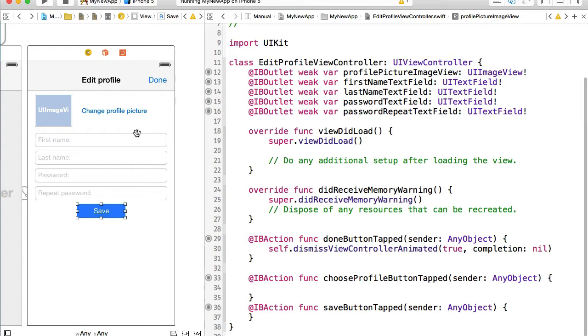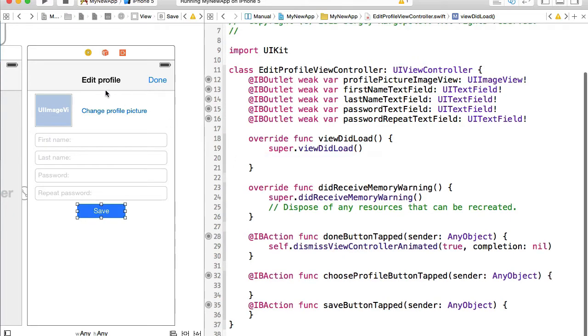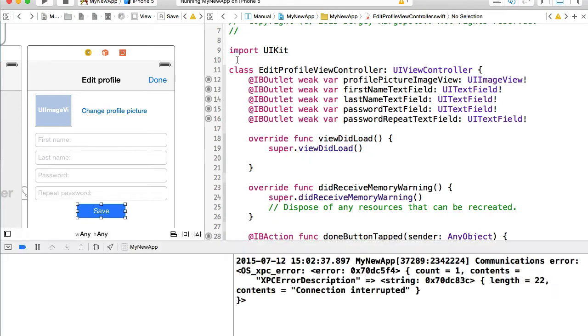Well, first thing that we will probably do next is we will load up user details. When our edit profile interface loads up, when view did load is called, we want to load user information that we already know, like profile picture, first name, last name, and this information will come from information that we have stored on Parse.